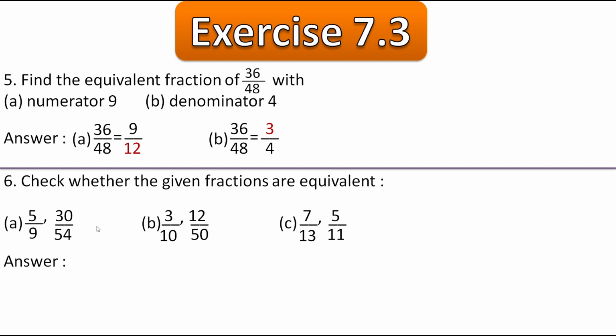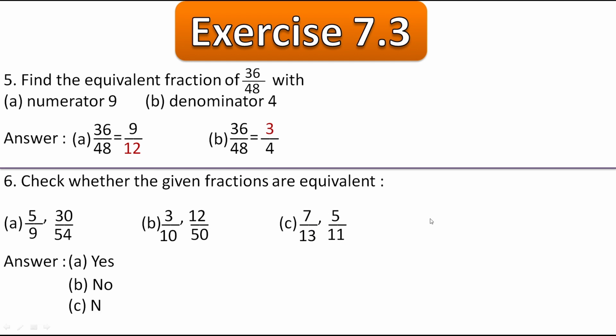Okay. Now for this, 3 fours are 12. Whether 10 fours are 50? No, 10 fours are 40, so it should be 40. So these two fractions are not equivalent. Okay. Now here there is no equivalency because there is no 5 in the 7 table, as well as 7 is not there in the 5 table. So both these fractions are not equivalent.